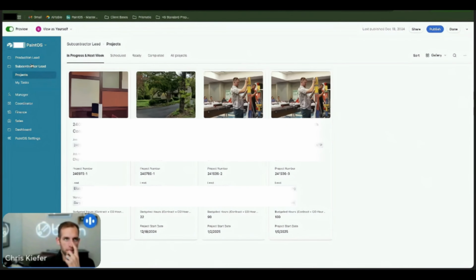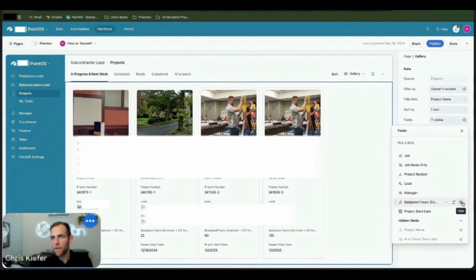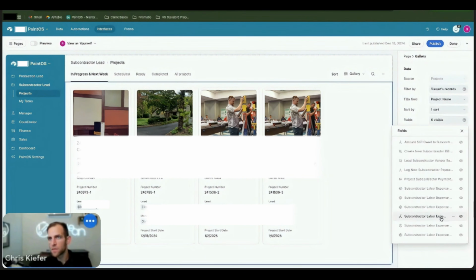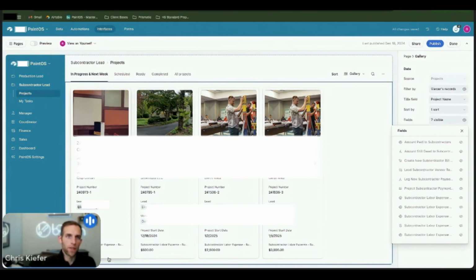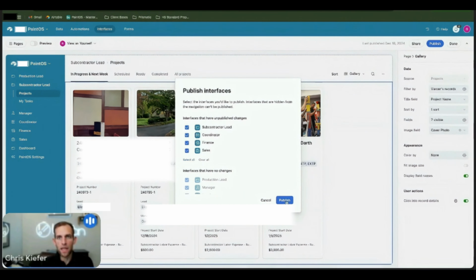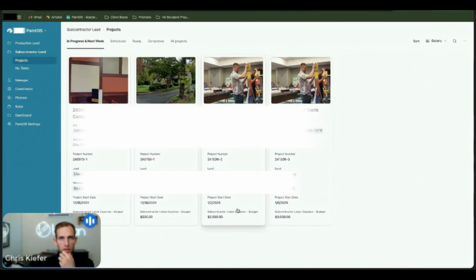So now I've put in a dollar amount of what we're going to pay for each one of those projects. So if I go look on the sub, I can see here that actually I'm realizing on the subcontractor one, we don't want to show hours, right? No, we want to show the dollars. Okay, so let's swap that out real fast. So now they would see at the bottom of each one of their projects how much they're getting paid for that project. So I can quickly see, okay, it's a $2,500 project.